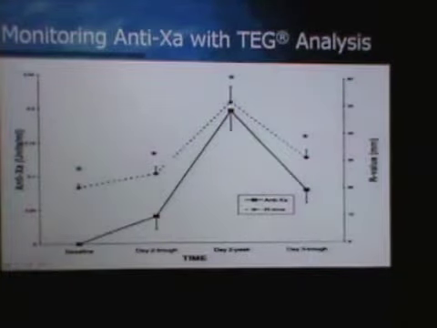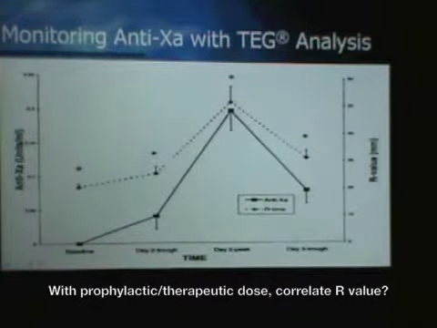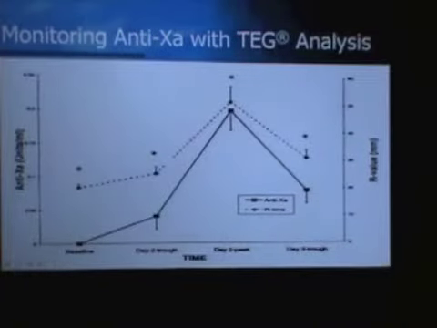So in place of their 10As? No, when they're dosing Lovenox for therapeutic advantage, they're running TEGs. To just isolate 10A, they're still using their 10As. So if you had a patient on a prophylactic or a therapeutic dose, you could run a TEG, get an R and correlate that? Yeah, because where you want to have that R is at the high end of normal. So the normal is 5 to 10 minutes. So you want to get them at about 10 to 12 minutes. For therapeutic? For therapeutic, yes.